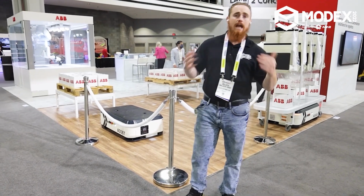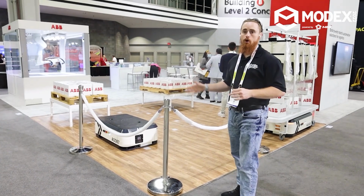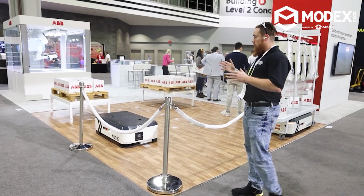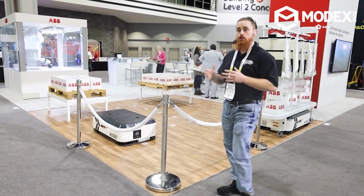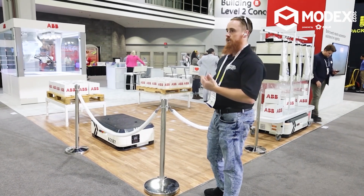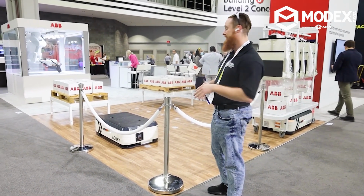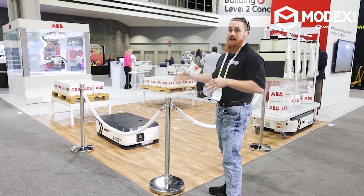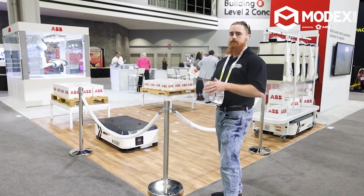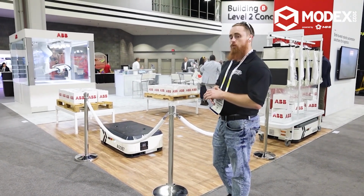Okay, so we're still over here at the AVB booth. This is what's known as the AMR, which stands for Autonomous Mobile Robot. These are becoming a huge thing within the industry right now, because logistics is so big, and instead of having conveyors run hundreds of feet to be able to transport product from one area to another, these also have a much higher adaptability. As of right now, we haven't done much with the AVB version of this, but we have done a ton with the Mirror platform.